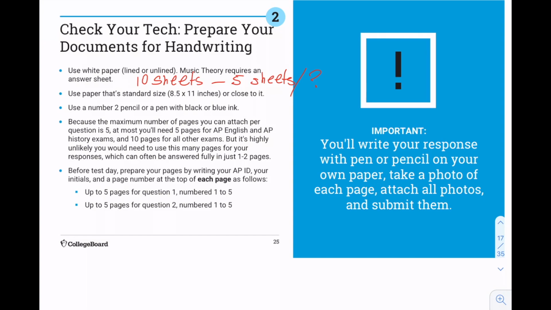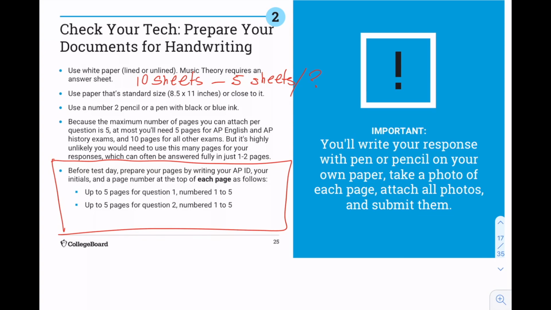Before test day, so I'm jumping down to the bottom here. Before test day, prepare each page by writing your AP ID, your initials, and page number at the top of each page as follows.